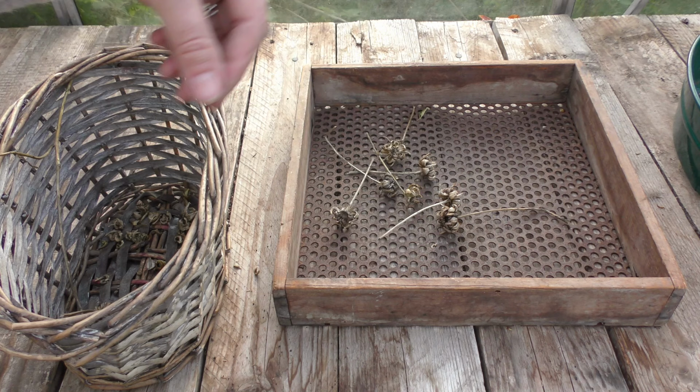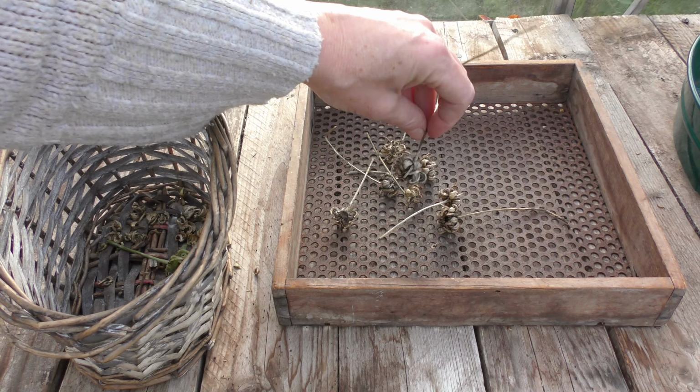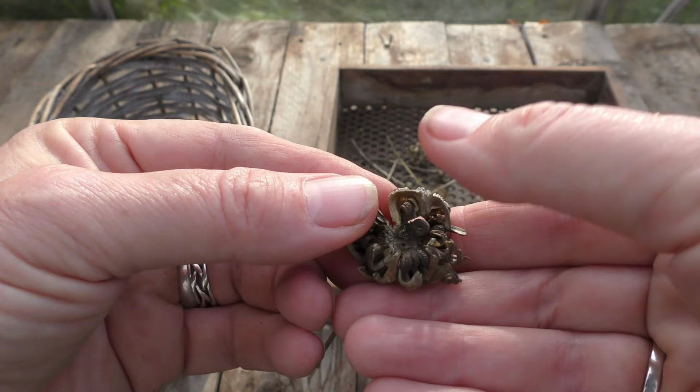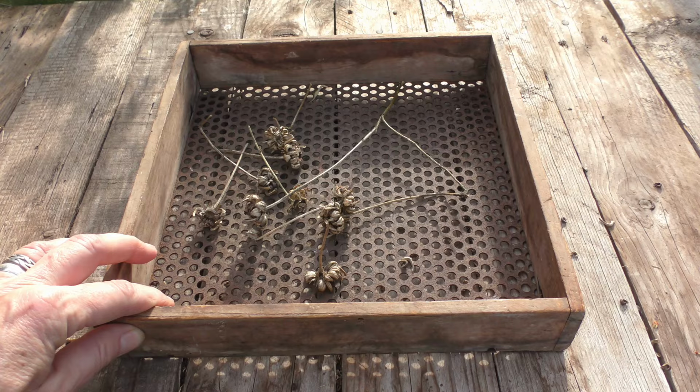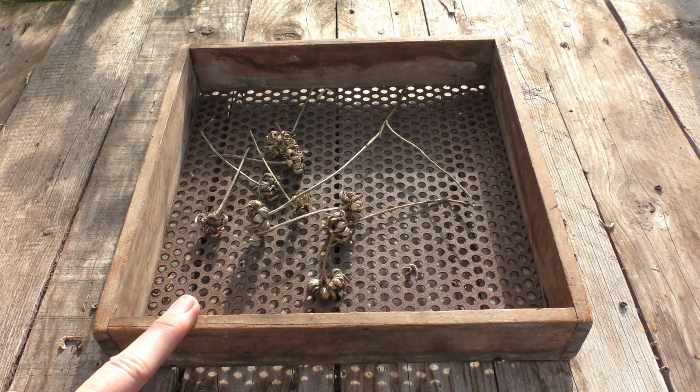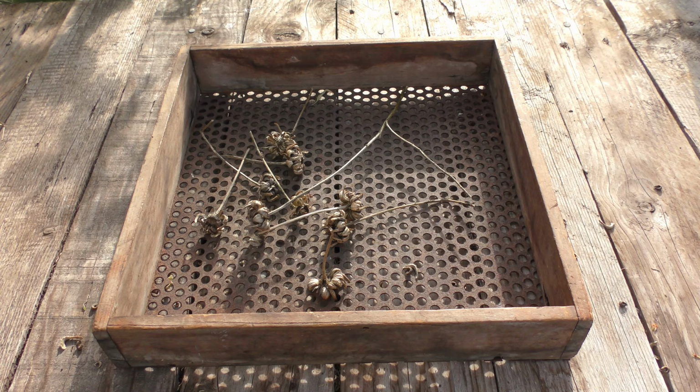So these seeds will now be left on there for about a week, because even though they look dry as old bones, we need to make sure they are just perfect. Use something that's going to allow good air circulation and not going to retain any moisture. So for example, I've got this old riddle here, which allows the air to flow through and around each seed head, but you can actually just place the seeds out on an old newspaper, some kitchen towels, something that is absorbent, so that no moisture is retained in the seed head whatsoever.